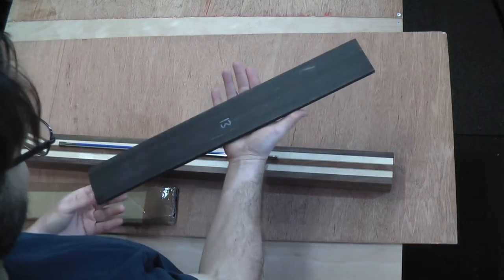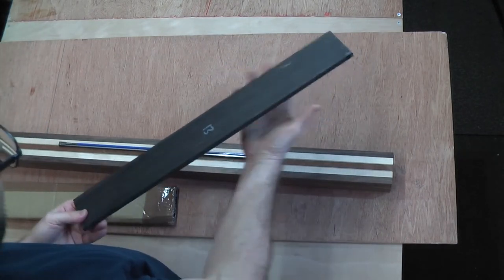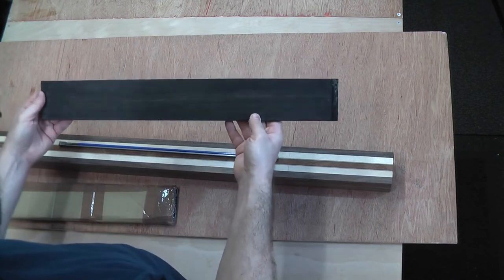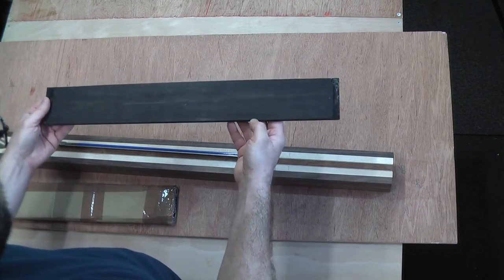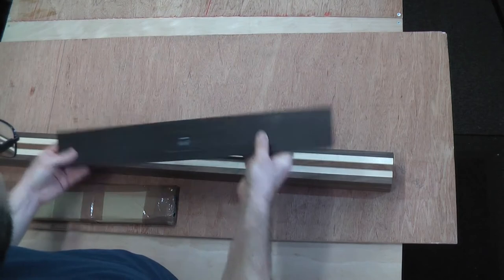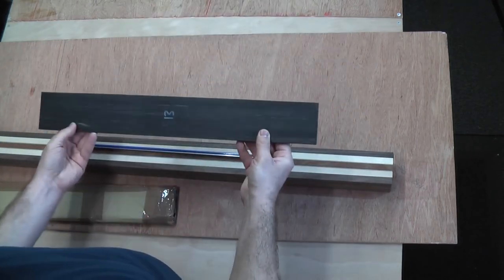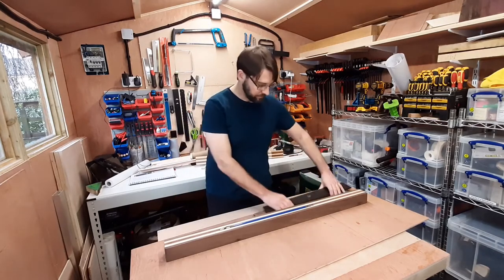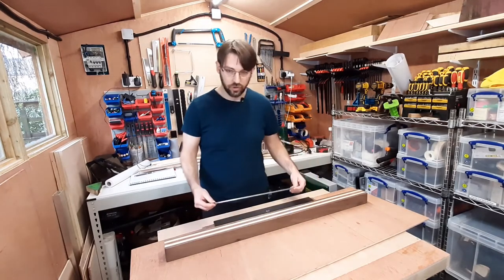for the build, and I'm not sure whether to leave in the flex or to take the more subtle approach with less flex in it. I'm actually thinking leave it with the little white bits in, but we'll get there when we get there. First of all, truss rod.